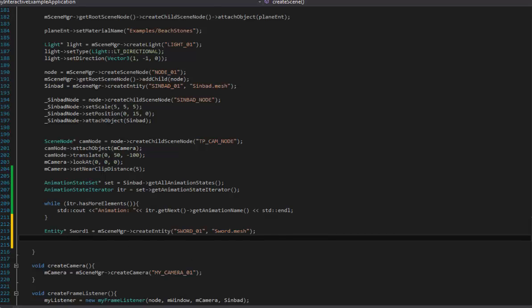Let's go ahead into our sketchbook, and I'll draw a quick overview of it, and then you'll see. So we have our Sinbad node and our Sinbad entity. And so basically, if you look at the Sinbad entity skeletal structure, it starts with something like a hip, and then from there you get a bunch of bones that are connected.